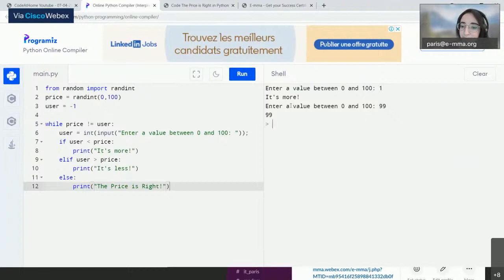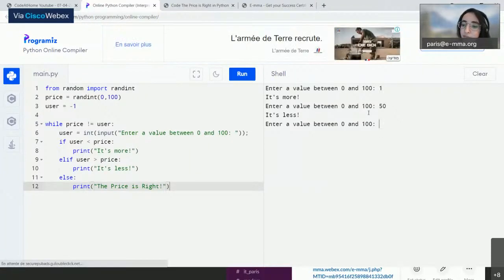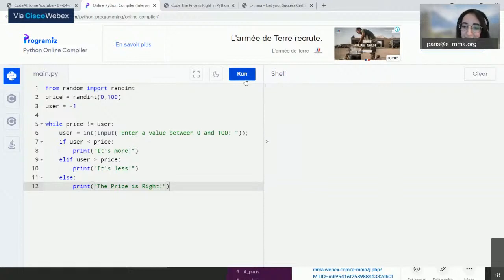No. Let's start. Put 50. When we put 50, it's telling us that it's less, which means that 1 is too small, but 50 is too big. So maybe put 25. No.